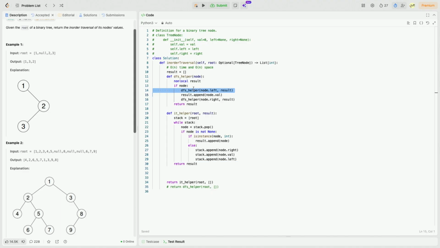So if we want to do the left tree first, we need to make sure that the left node to process is the top element on the stack. And then we want to emit the value, so that's the element before that on the stack. And then finally the right one. So the order here is the reverse of the work items that you want to do. Yeah, that's pretty much it.